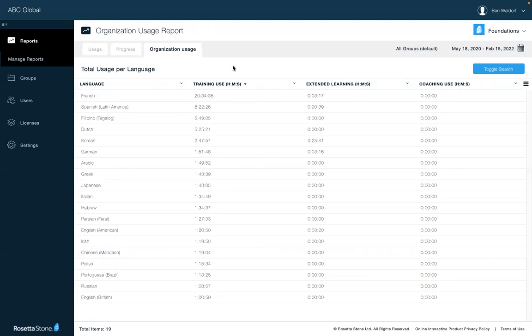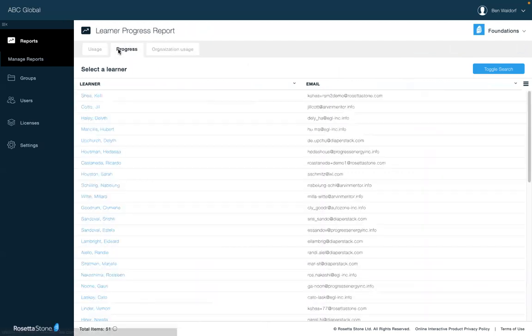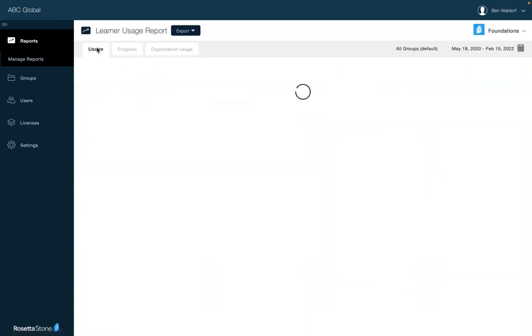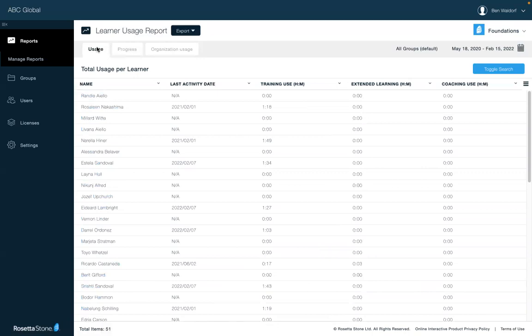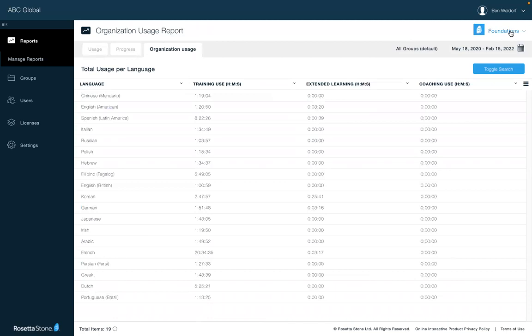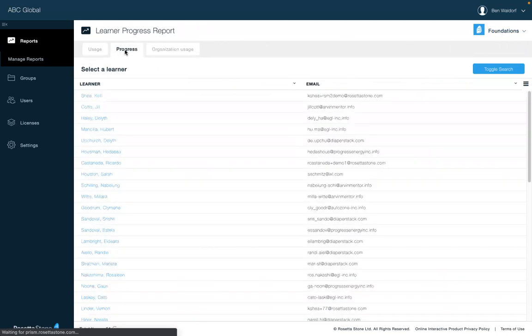So again, now we can get all types of information, which of course we can always export and share with faculty that are looking for more information about their students' usage. So again, with that in mind, I just want to pause to see if there are any questions about the foundation specific reports, how we can go all the way down to a specific student, or we can just look overall for our different languages or time.